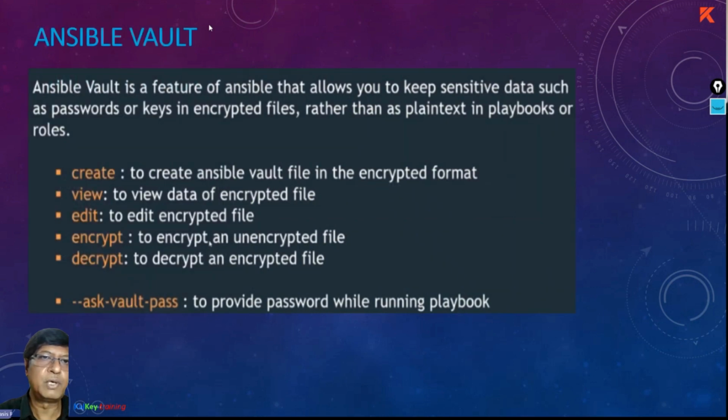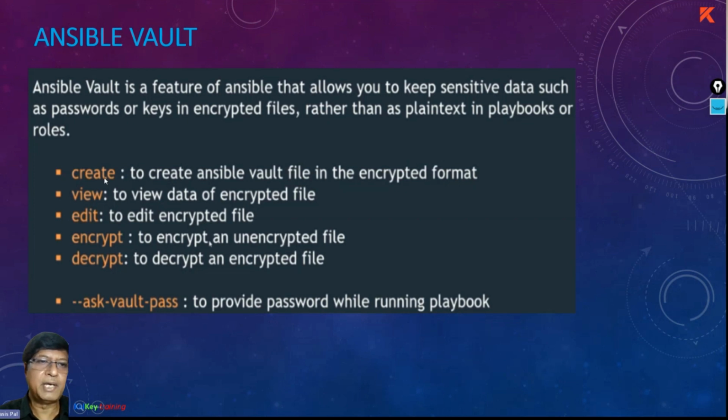Ansible Vault, like the bank vault. You keep your ornaments, you keep your money stashed in a vault, isn't it? If you have a lot of money, I don't, so I don't use a vault. But some of you who are rich can store your excess money or some ornaments inside a vault. This is a very safe place. You can hide your secret information over here.